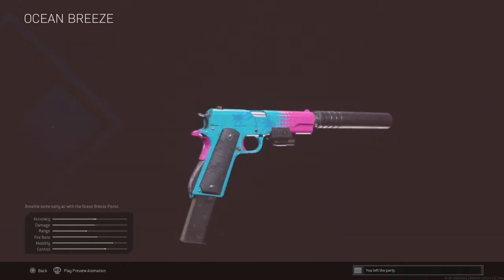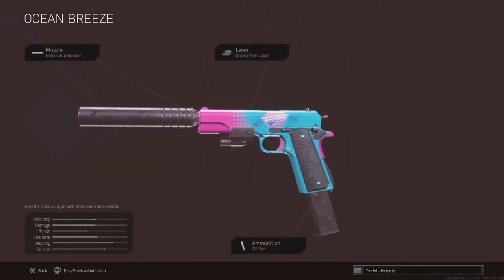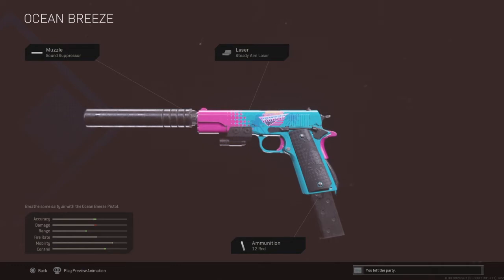Alright, it's pretty nice. It's like them 80s skins. It has a sound suppressor for the muzzle, a steady aim laser for the laser, and a 12 round ammunition mag. That means extended mag, that means sound suppression, and that means hip fire shooting. So it's not the best, but it's much better than the ground load pistols that you get. Let's look at the 3D animation for it.